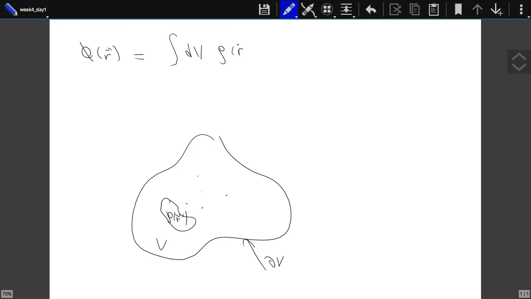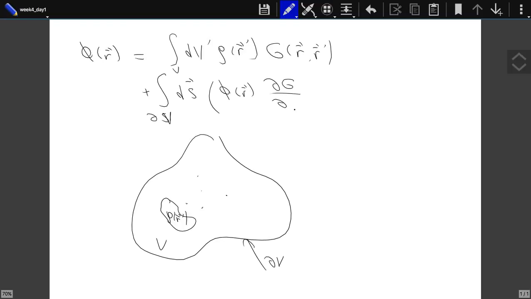a volume integral, rho of r prime, multiplied by some function, which we call the Green's function, plus some integral over the boundary of the volume V of, well, we had basically two different kinds of terms. Either we know the potential at the boundary, or we know the value of the derivative of the potential at the boundary. And this was our final result. I might be missing some 1/4 pi's over here, but they don't really affect the general discussion.